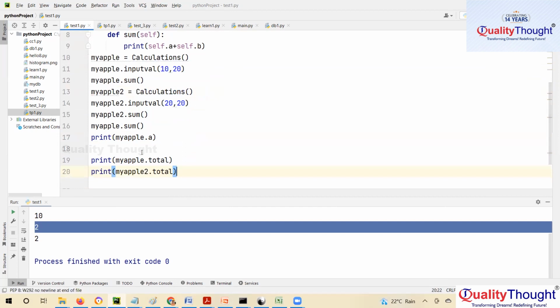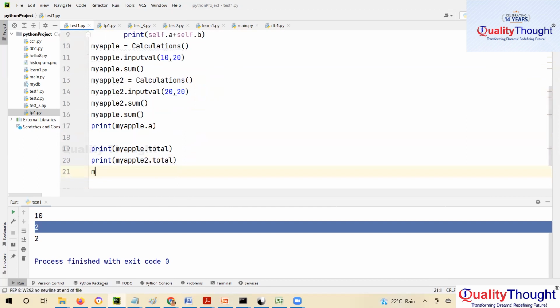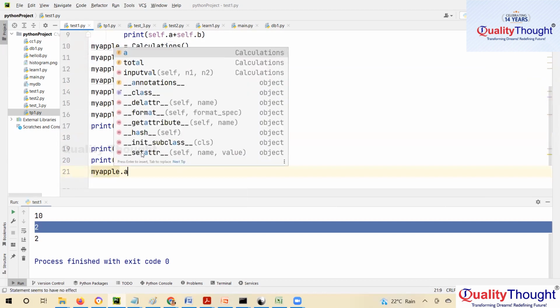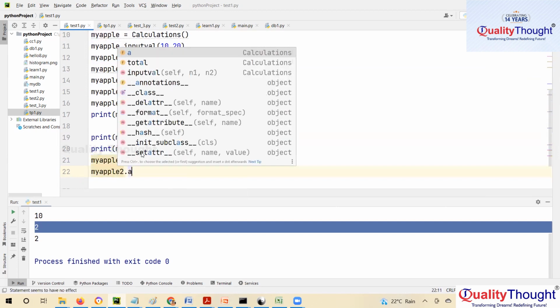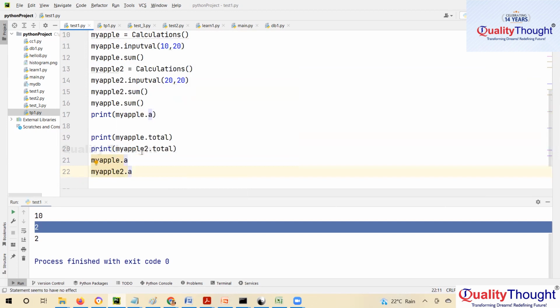But if I say my apple dot a, and if I say my apple 2 dot a, they will have different values, 10 and 20, because they're object level variables. So they will be specific to the object that we give.